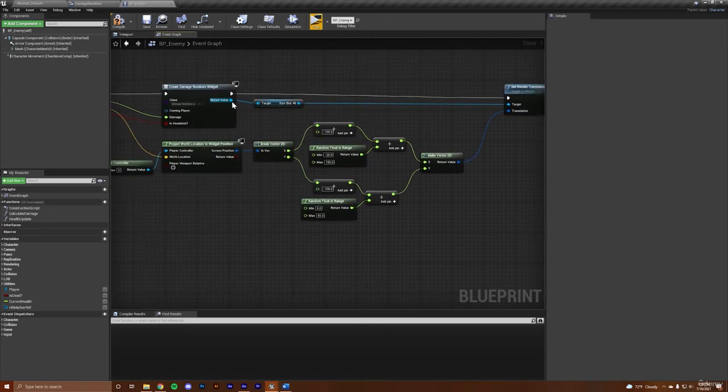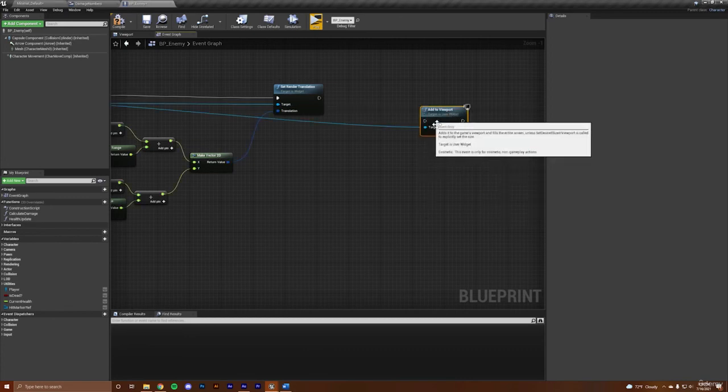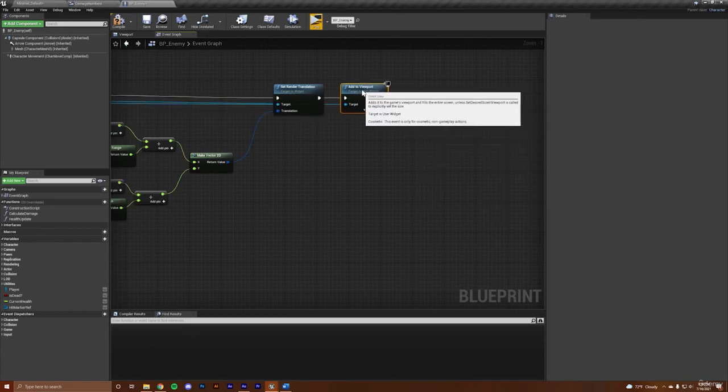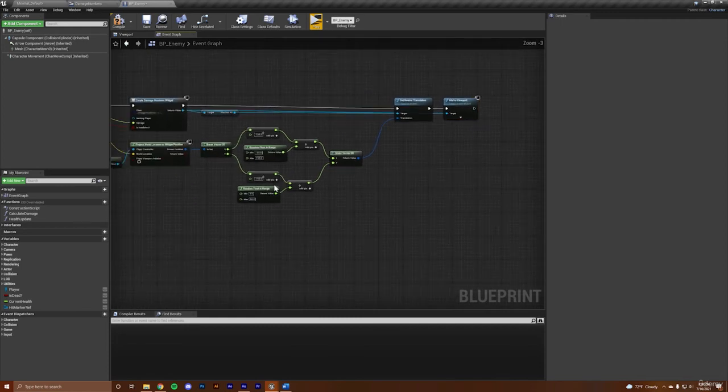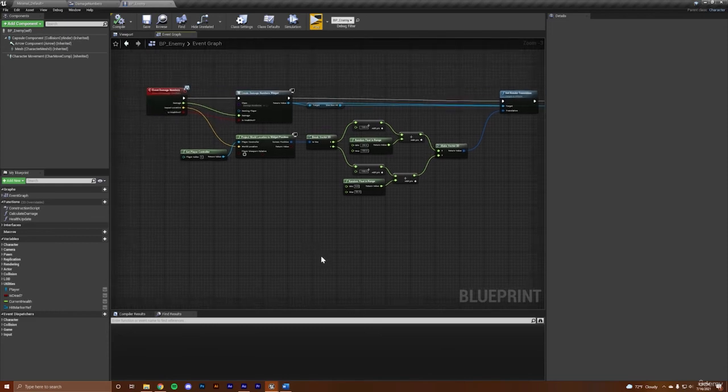And then we can pull out of here and say add to viewport. Plug that in. So, kind of a goofy looking script, not gonna lie. In between videos, since I don't want to make this one super long, I'll probably add the comment boxes and stuff in between and then just kind of show you what I did.